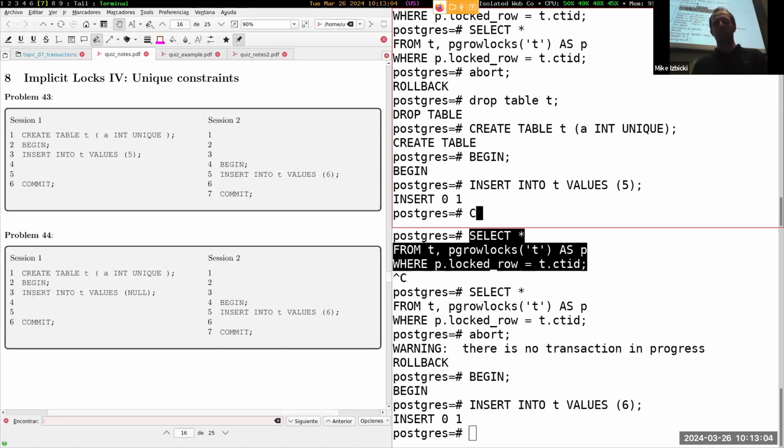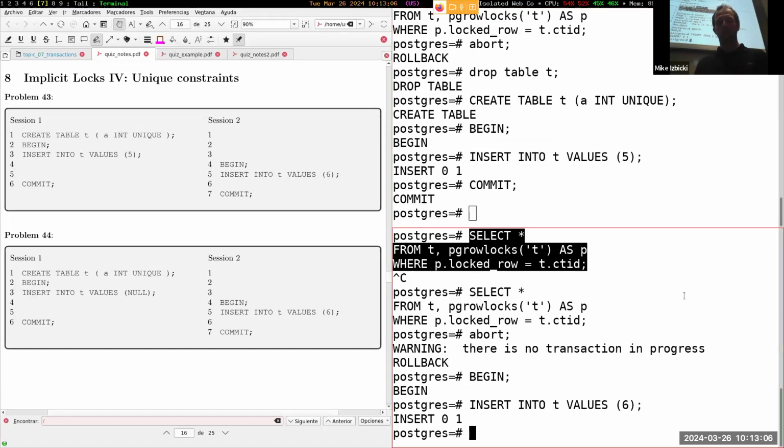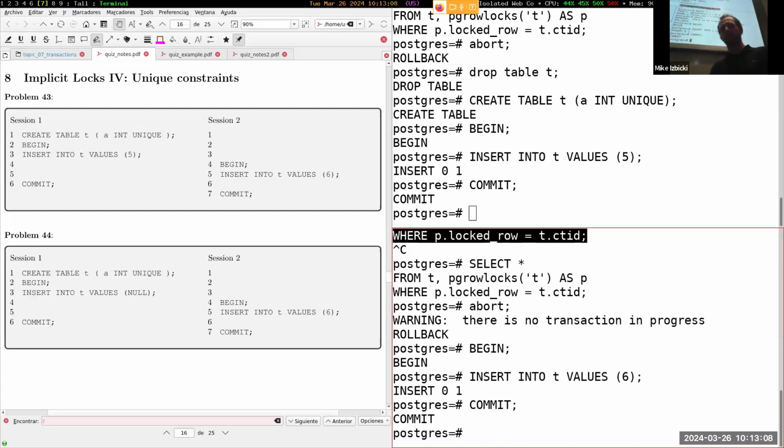And so in the top right now, when I do commit, hit enter, bottom right now, do commit and hit enter, nothing blocks. So the correct answer for the quiz on a problem like this would be to make no annotations anywhere.